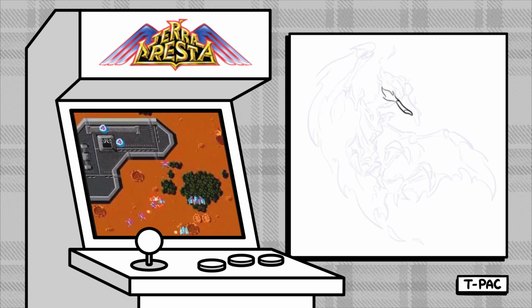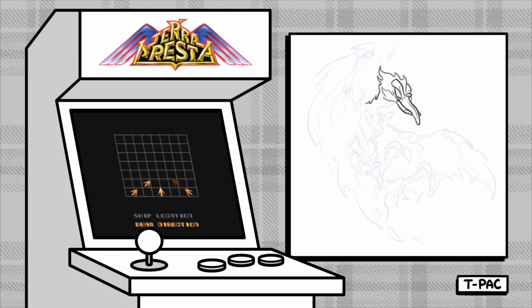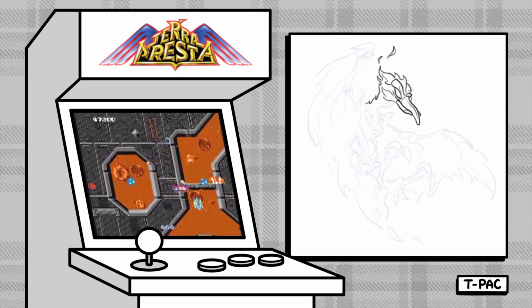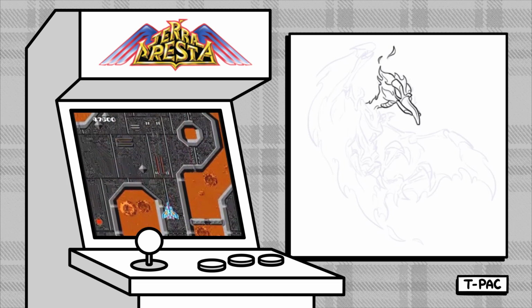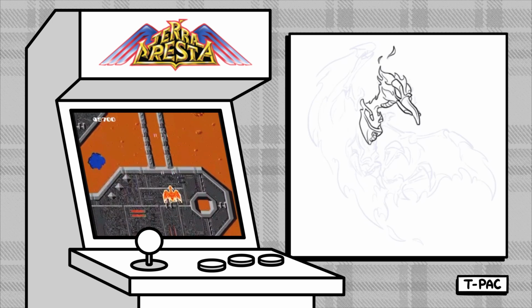There's an added novelty to this system too. At the game's start screen, you can configure the layout of this formation as well as the direction of fire for each segment. And the most powerful upgrade comes when you manage to equip all 4 of the bonus ship parts. You turn into an invincible phoenix that can destroy all enemies on contact for a limited time.